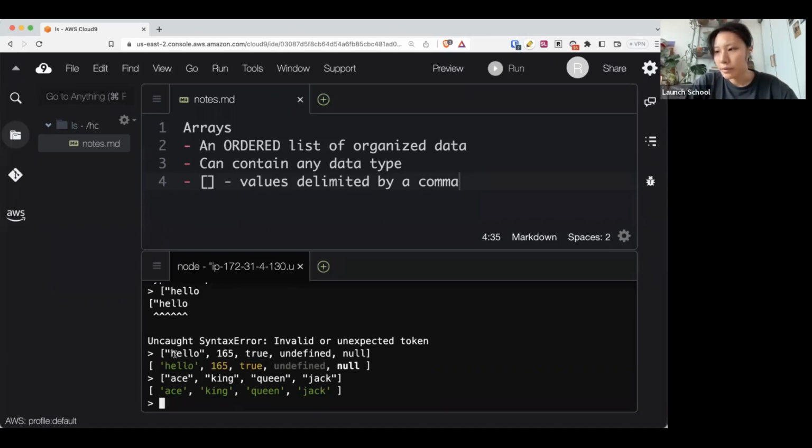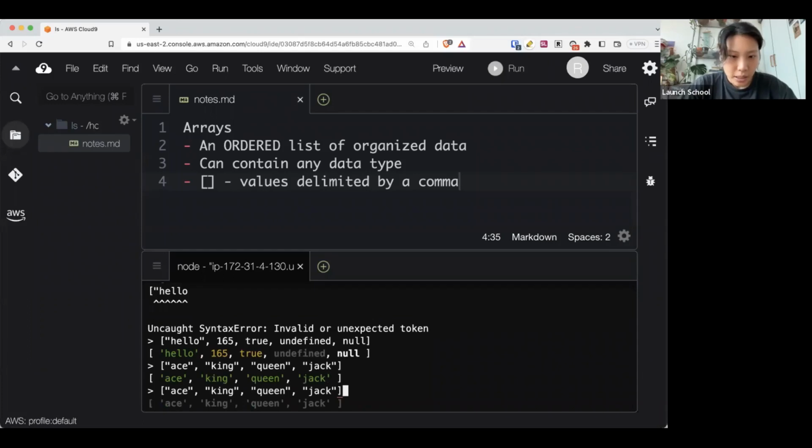So how then do I go about accessing a value from the array? I use a set of square brackets, the same ones I used to construct the array. I'm going to bring back the array that I just entered by hitting up on the terminal. That brings back the last line of code that I entered. If I want to access a value from the array, I use a set of square brackets, the same ones that I used to create the array. And from within those square brackets, I have to put the index of the element I want to access. Indexes are positive whole numbers starting at the number 0.